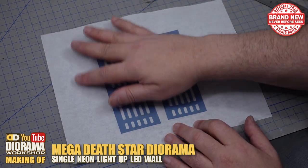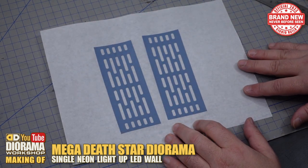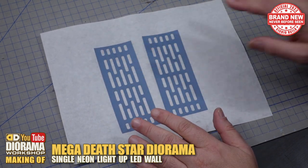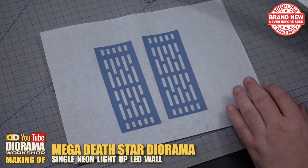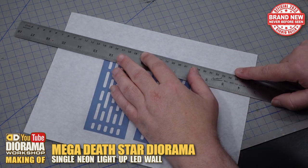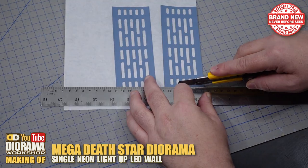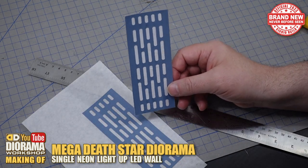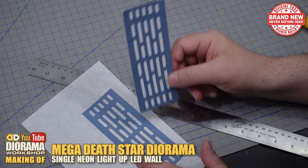Now, because I didn't want to just waste a whole tracing paper, I added a second one of the decals so that I could cut it out and put it away until I use it later. Now that the glue has pretty much dried, I'm just going to cut at the sides. There, we have one piece now. I'm going to put this aside since I have a second piece to cut.